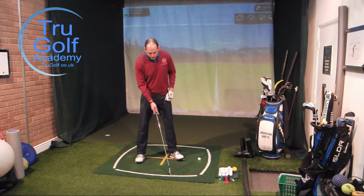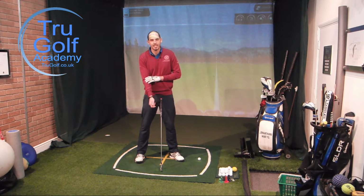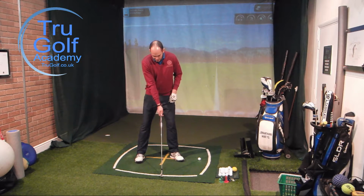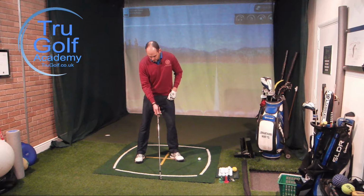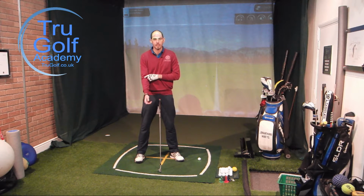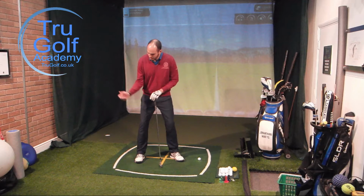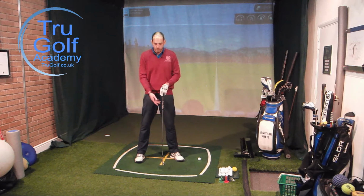So the first thing I want to touch on is the elbow position at setup. Now that might not sound particularly important to you, but I find a lot of people with a lot of tension in their setup, and they'll actually find that this trail elbow is locked straight. We actually want it to start with just a little softened. I'm not saying it's a real flex position, but not locked. So it's just got a little softening in that trail elbow, because that will allow it to bend correctly in the backswing. It has a few other effects if we get it wrong.